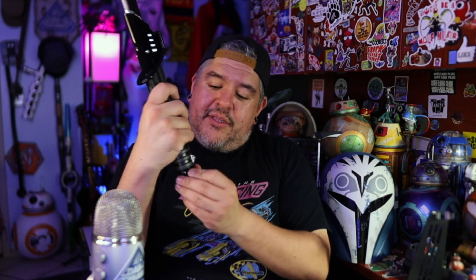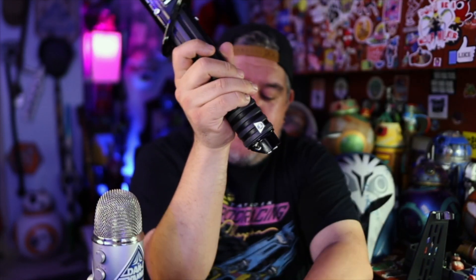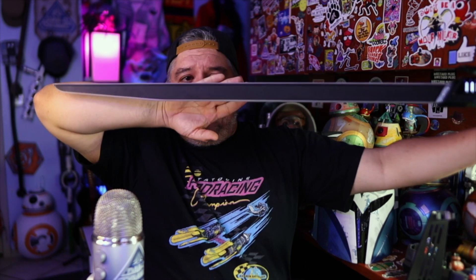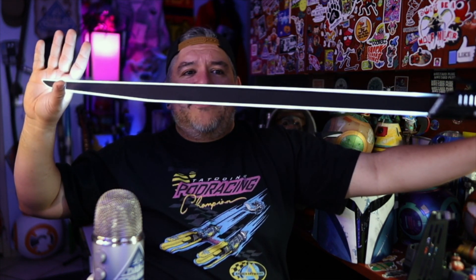I've got it all set up and charged. It comes with a little Allen wrench - this piece comes out of the top where the blade goes, it kind of sits in as a blade plug. The battery goes in the bottom with one little nut you undo. Let's light this puppy up. The blade is clear on the sides with lights. Let's see that on screen - the light-up is smooth, it goes from end to end. That is a good look - on camera that looks really good.